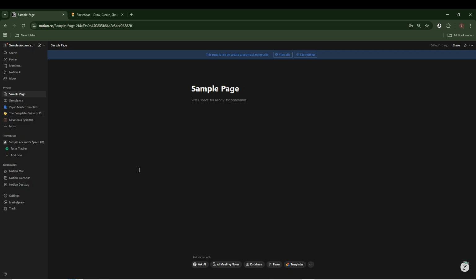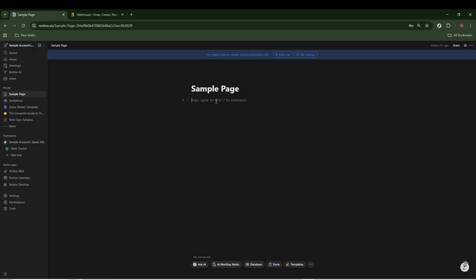In this tutorial, I'll guide you step by step, showing you exactly how to set it up so that you can start drawing right away. First, navigate to the location on your Notion page where you want to insert your drawing board. This could be within a project page, a brainstorming document, or anywhere you want to capture your visual ideas.